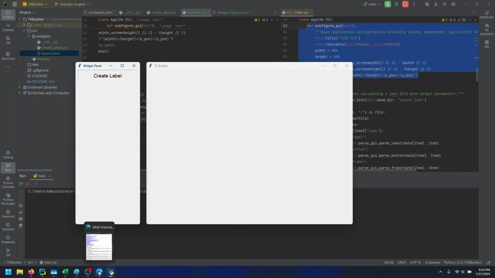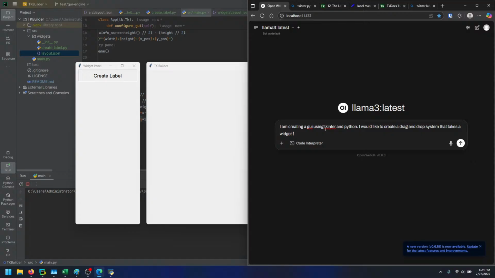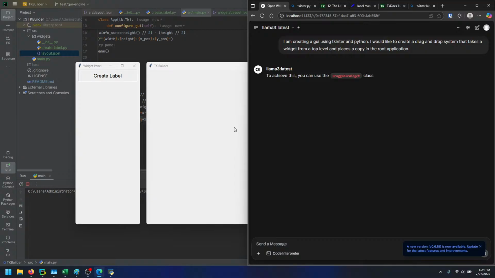This is going to be a little bit more complex. I've never made a drag and drop system, so I like to use AI to kind of lay out how things should go, especially when I have never done it before.